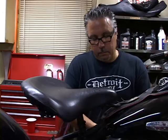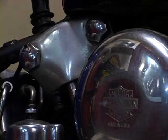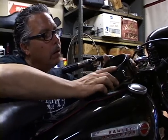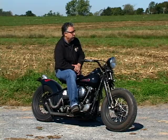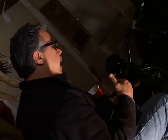The Knucklehead is a Harley-Davidson motor that they designed, and it went into production in 1936. Mine is a '47, the last year of Knucklehead. Form and function are so perfectly balanced. It rides nice, it's got power, and it's just beautiful no matter what angle you look at it from. The shape of the teardrop tank, the tank badges, just the shape of the motor, the heads of the motor, which makes it a Knucklehead, just everything about it, you can tell so much thought and design from the '40s went into it. And this bike back in 1947 was the fastest motorcycle that they made at the time, stock motorcycle. This was like the superbike. The Knucklehead was the shit back in the day.